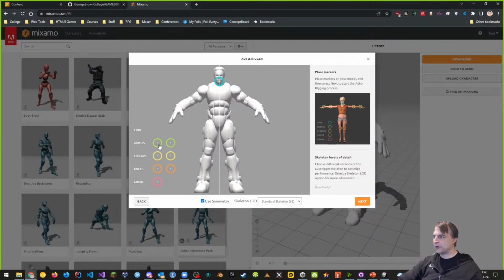Next, I'm going to take the left wrist, right? And again, if you look at the left wrist, I'm going to put it over on the left side. So I'm going to target the left side. Again, take a look at where you're targeting and what they're showing you. It should cover mostly the actual object itself. Take a look at the circle, right? The little mini map shows you where it is, but the circle basically shows you where it's going to be. It's hard to see this because the map is small, but for the most part, it's going to be right where the left wrist should be.